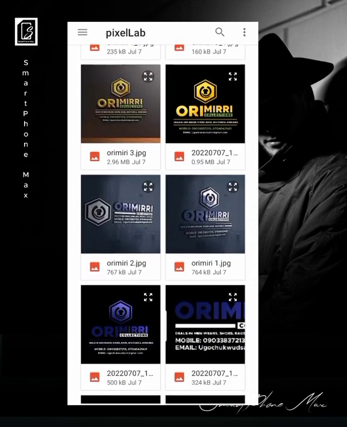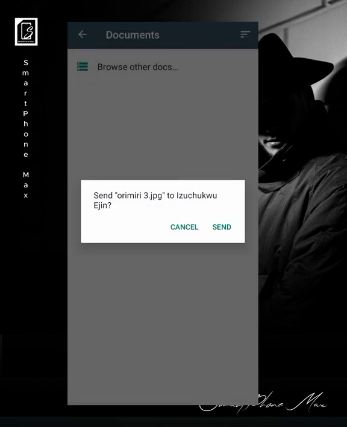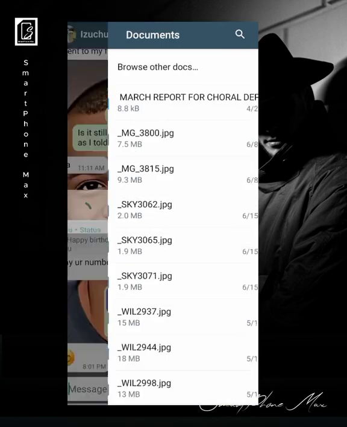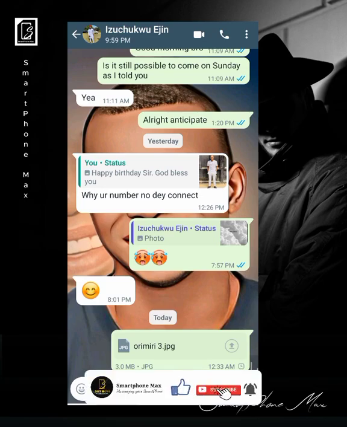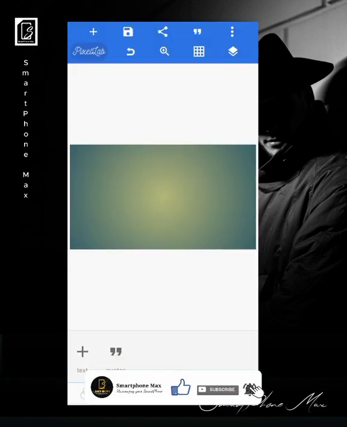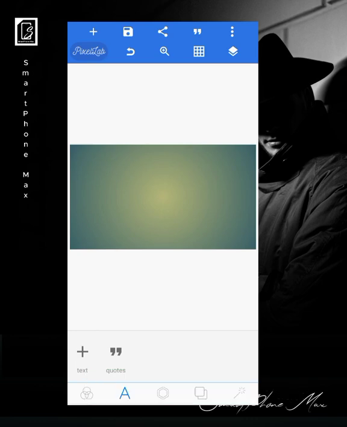Once you send it across, you will see a message pop up, and it sends as a document. Once the person takes it to the printer, everything will be printed perfectly. It will be so clear, so correct, and everything. So this shows you that actually with your smartphone you can do anything. Those using a system, those using Photoshop or CorelDRAW, they set their own size. So you too, this app called Pixellab is an app you can use to do anything.